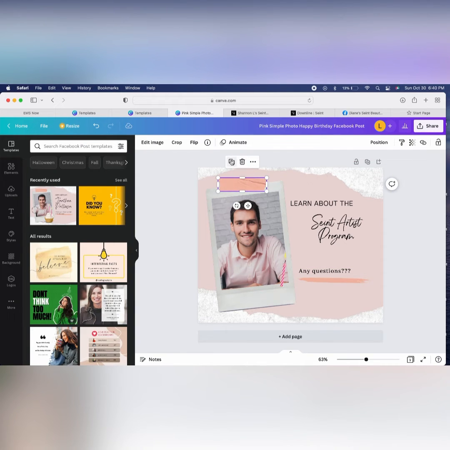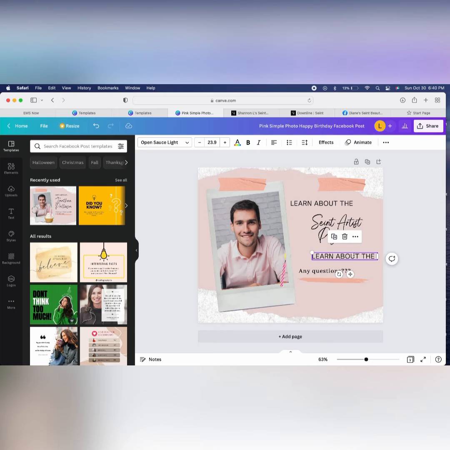You can see that I can delete out if I wanted to delete that little image that's up there. If I want to duplicate it, you just click and hit the plus, and I can make another one of those little tape marks. I can also do that on the text. I can click on a text box and hit duplicate, the plus in the square, and that'll just create another text box for you. So I'm just going to delete these two because I don't want them there. And I'm going to delete this little birthday candle.